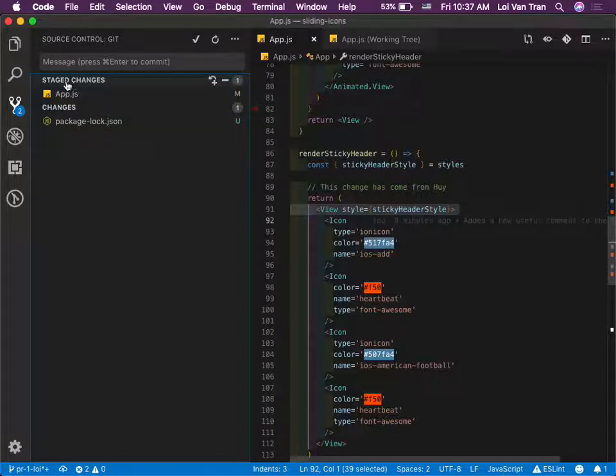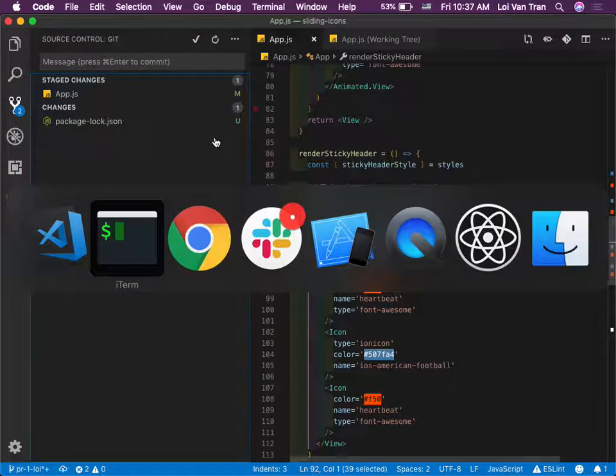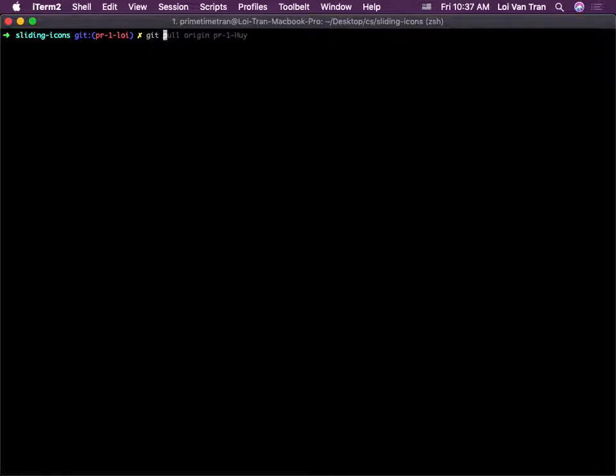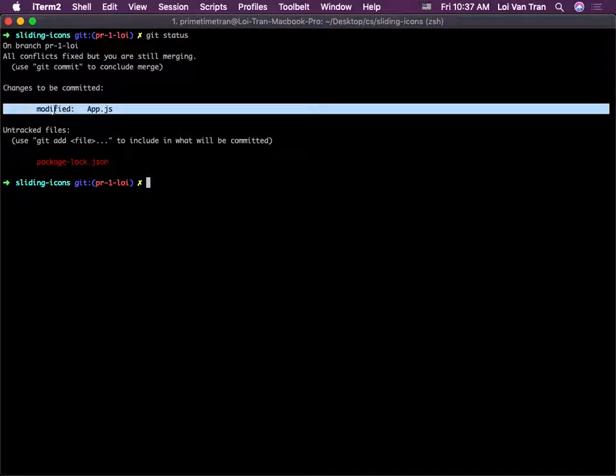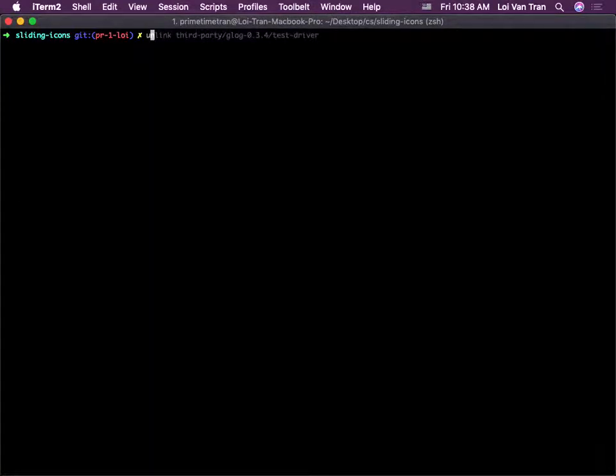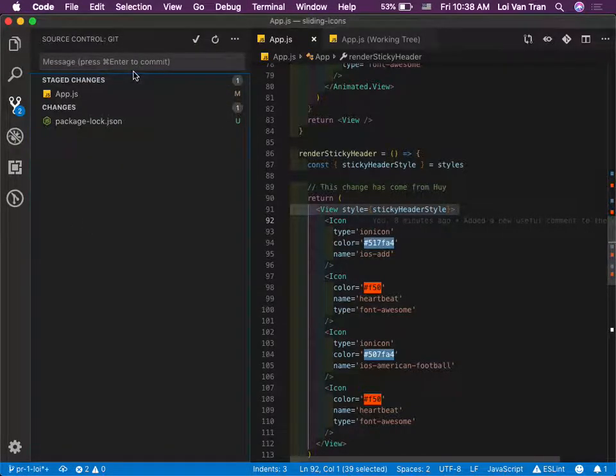Do you see where it says stage changes right here? So now if I open up my command line again, and I do git status, we can see that it's no longer in red. It's been added to our commit. I want you guys to know this is the same tool, except one has a UI with buttons that you can click, and the other one you're going to type in commands. I want you guys to recognize that, because it took me a while to wrap my head around this one.